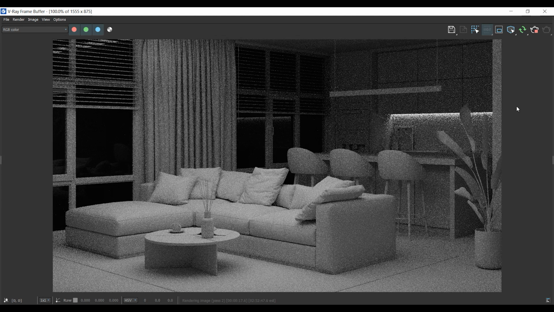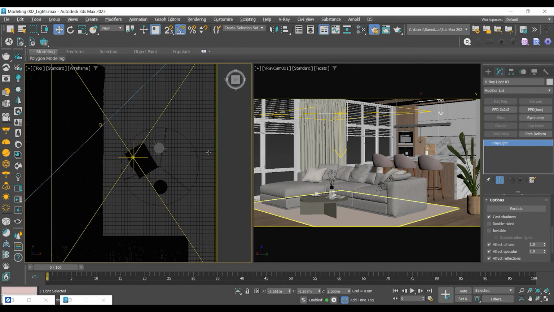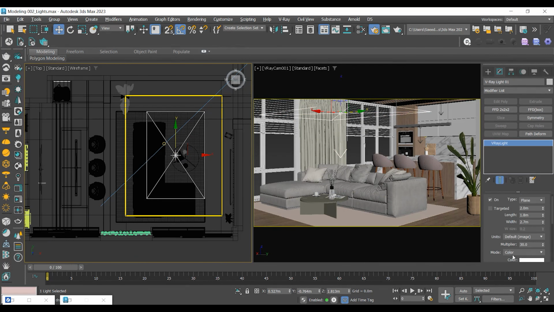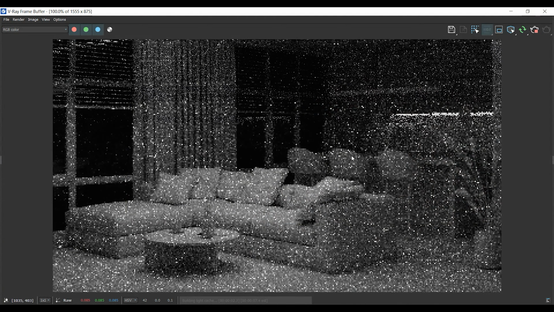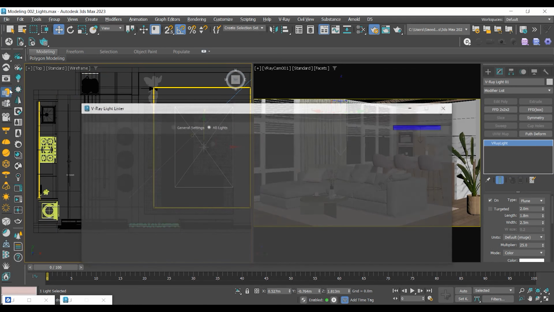In this shot, the Vray plane light is doing great in the living room area. But hold up, I'm spotting some shadows. Let me shrink the plane lights and tone down the multiplier to fix that. Now, problem solved. Cranking up the intensity gives my sofa a bit more drama. Move on to the island lights.